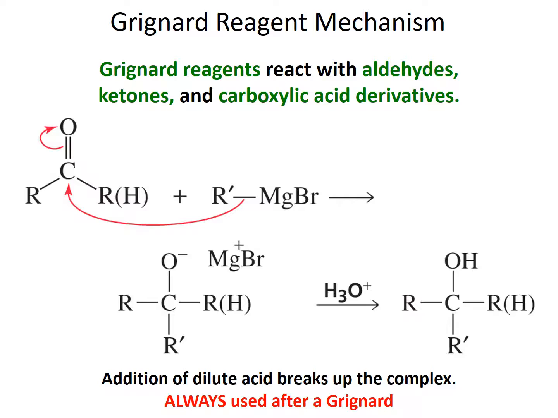So if you need to provide reagents, make sure you add that as a second step, or understand what that hydrogen is doing. It's just providing an extra source. This cannot be done at the same time because it would allow the Grignard to react with the acid as well.